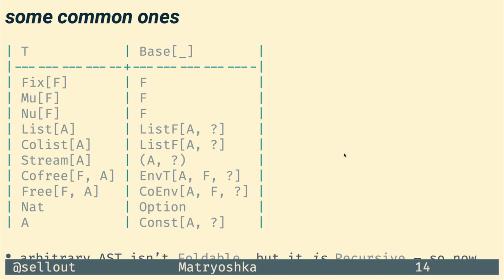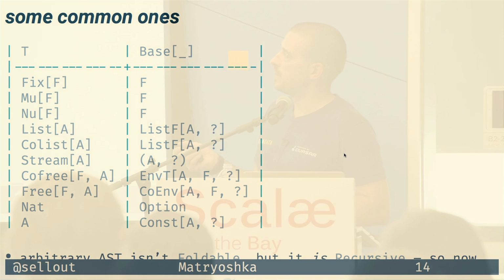I was getting to stream here. And I mentioned that the question marks are from kind projector. This is basically like a partially applied type, right? We're turning this into a functor, a type constructor of one parameter, by specifying one but not specifying the other, which is the shape that all these have to have. So in the case of stream, the functor is just a tuple, where A is the value type of the stream, and then the question mark can be represented by recursive versions of this same structure.